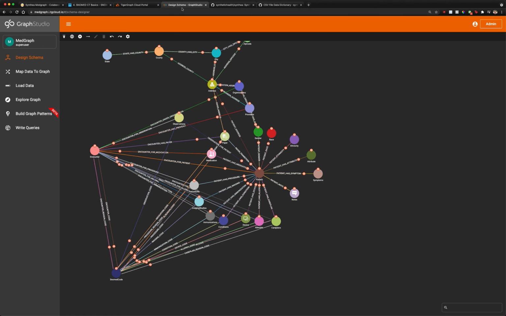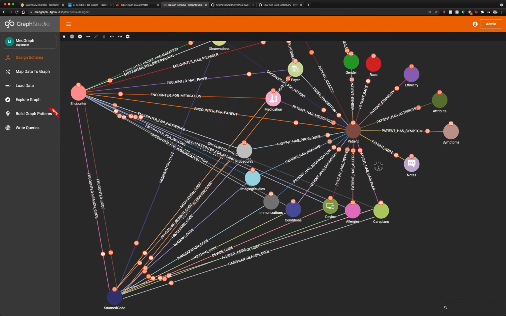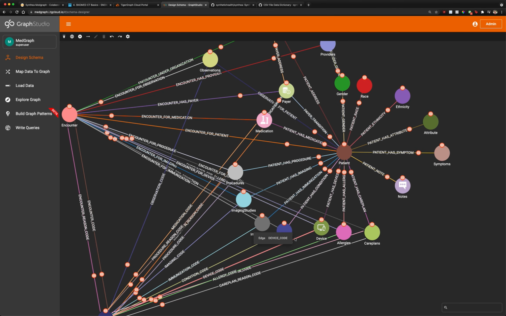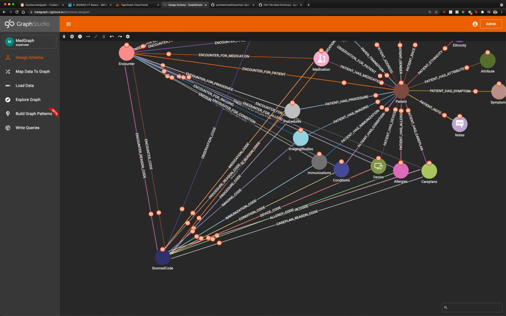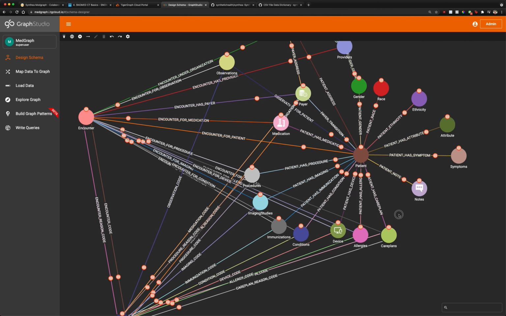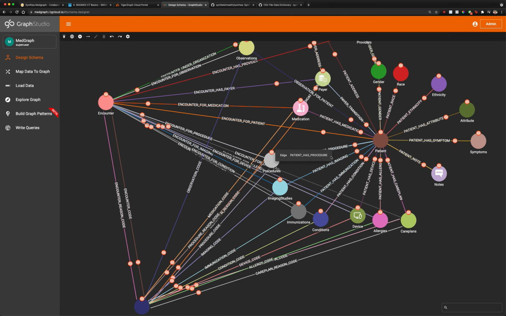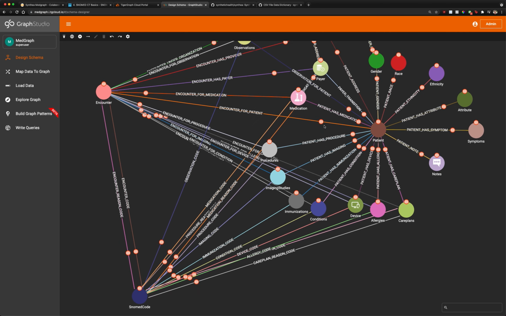So let's go back to our schema just so we can more easily visualize what that's doing. So here we have a patient, and we have a bunch of edges connected to patient. And for a lot of those edges, they lead to vertices that are then connected to SNOMED code down here. But for some of them, they're not. So within our query, we specified that we only want to traverse edges that come out of patient and then go to a vertex and then go across any edge type that leads to SNOMED code. So because of that, we're not going to traverse any of these edges to any of these vertices because they don't follow that specific pattern that we're looking for of any type of edge, any type of vertex, any type of edge, SNOMED code.